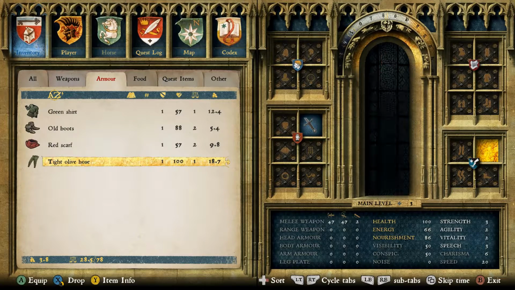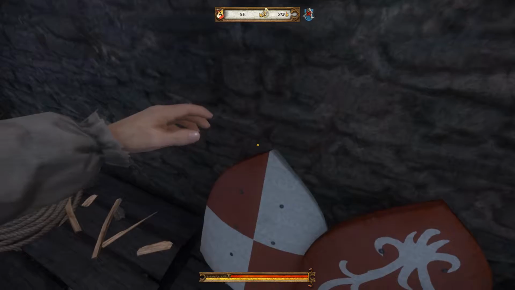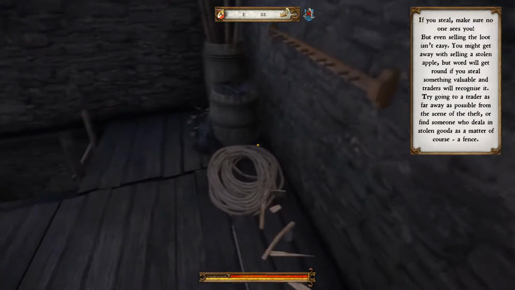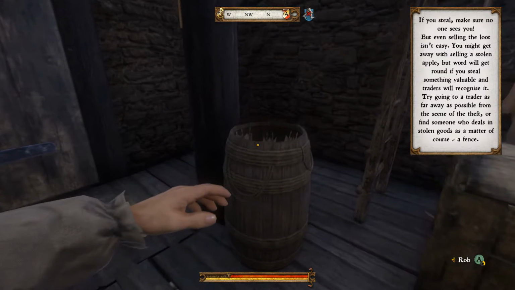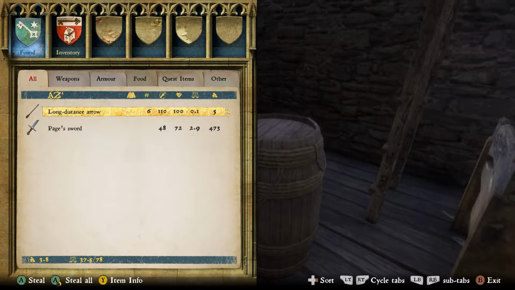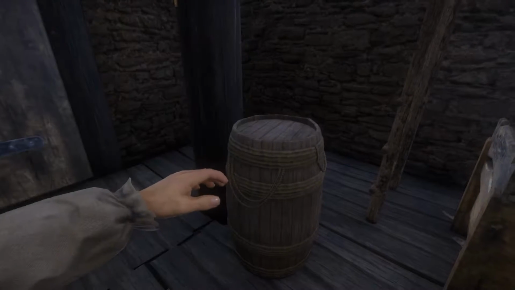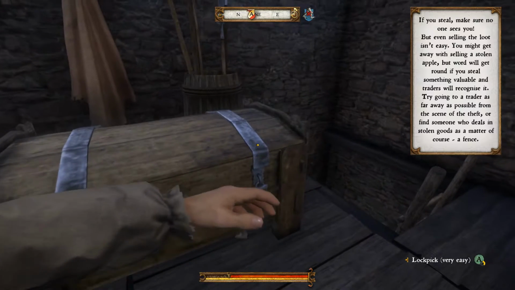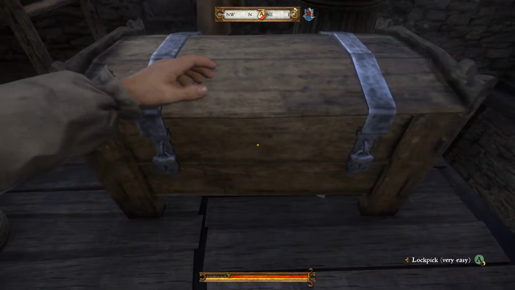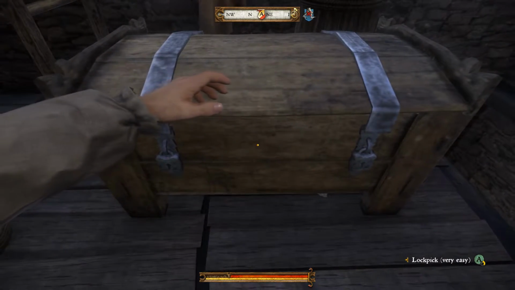Okay. So we're making no noise. We need to get like a shield. Possibly some arrows. Long distance arrow, page's sword. We shall steal all that. All right, lockpicking. Very easy. Yeah, something tells me it's not going to be very easy, is it?